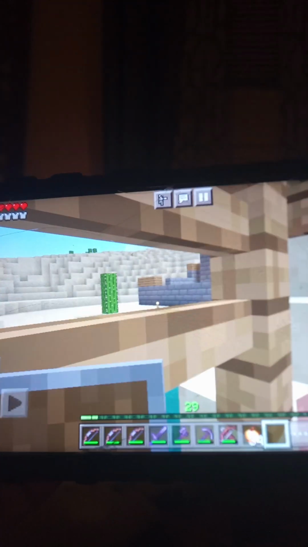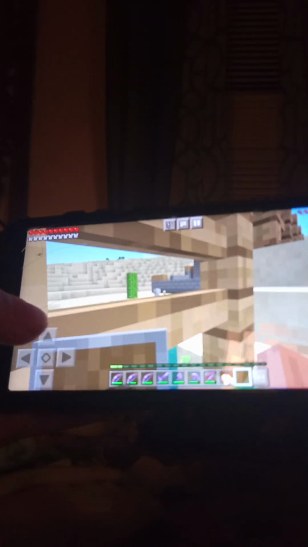Guys, do carefully. Alright, wait, let me just get the right angle though. Okay, this angle should be good. Alright, then let's start playing. Let's go to my thingy. Somehow, surprisingly, there's no zombies or skeleton. That's fairly weird.